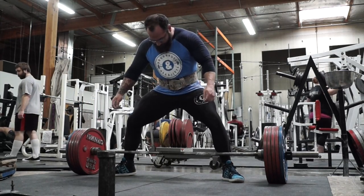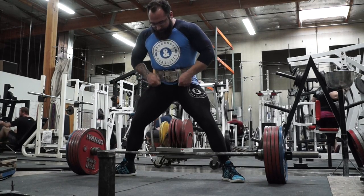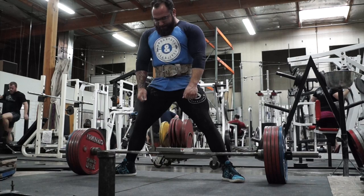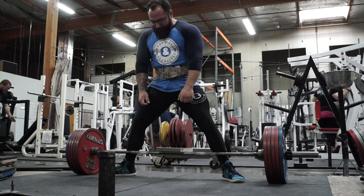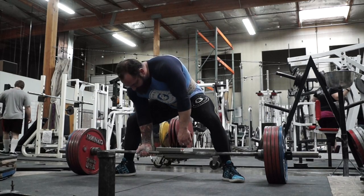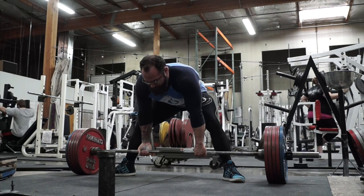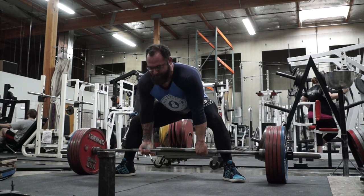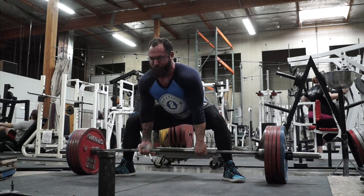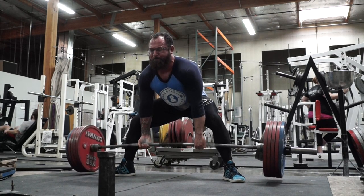So as you can see, everything's kind of the same every setup. Feet first, get my breath, make sure everything's nice and tight, and then this will be my last pull of the day. As you can see, once it goes into slow-mo, we'll slow it down a little bit. Everything's good. Not really pushing my knees out as well as I should be to get them tracking over my ankles. And nice start, good start position.